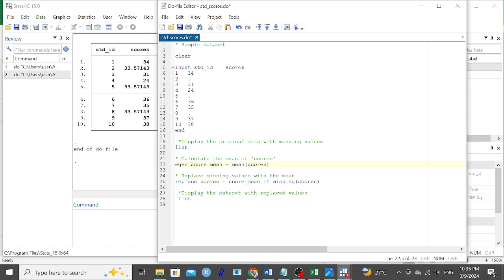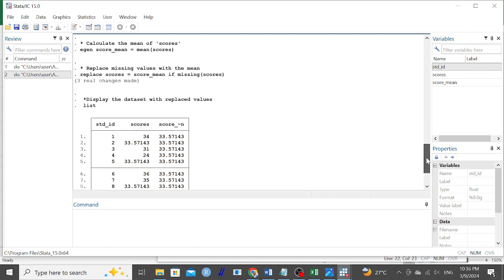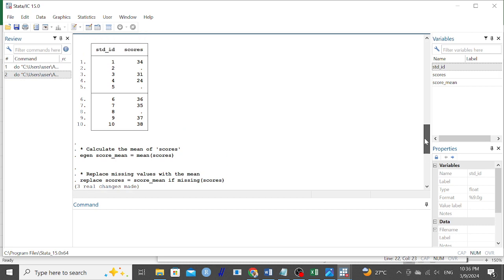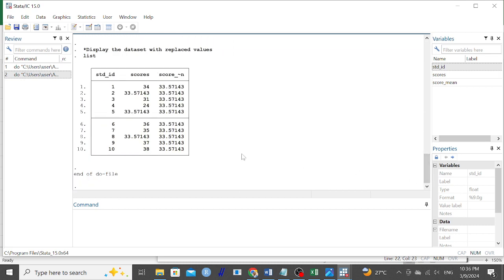It does it. So this is better and acceptable than just using one particular value and saying we are replacing it with an observation. This is how to go about it in Stata. Thanks for watching.